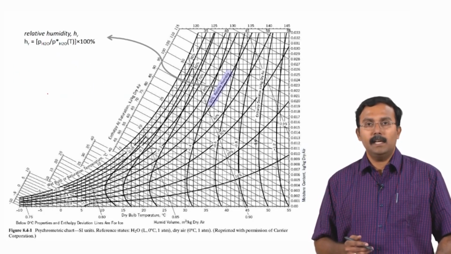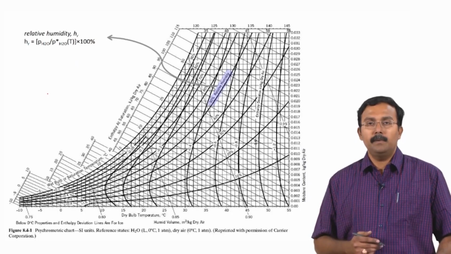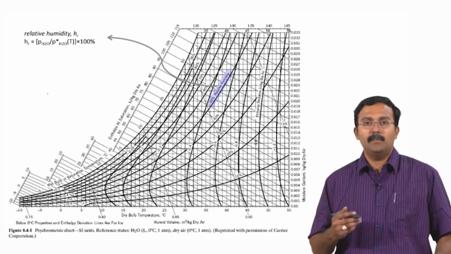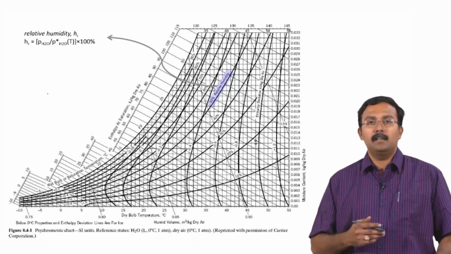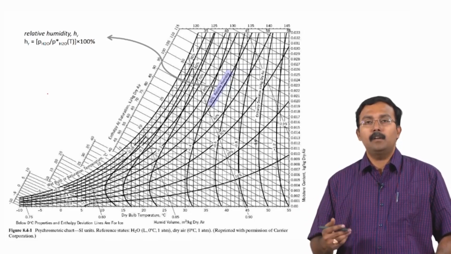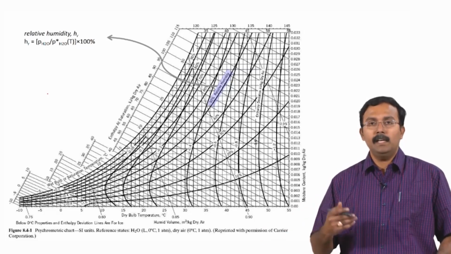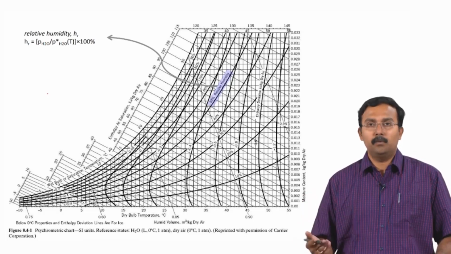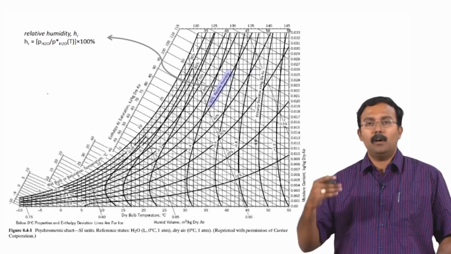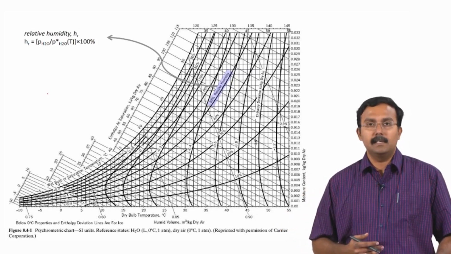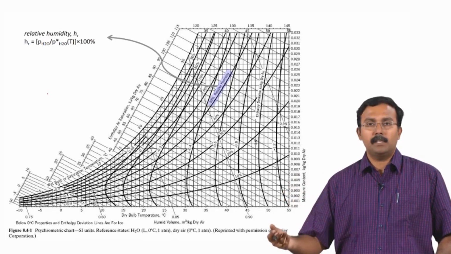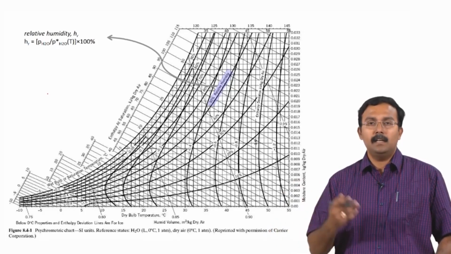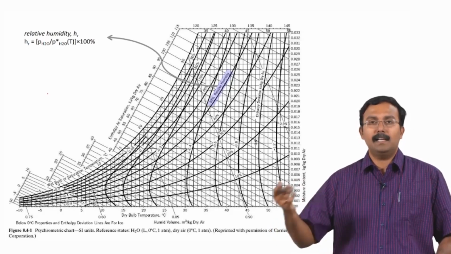The next information you can get is relative humidity. Relative humidity is basically the ratio of partial pressure to the vapor pressure times 100 for a given temperature. This gives you information about the relative level of humidity compared to saturation conditions. For any temperature there is only so much water vapor that can be present in equilibrium along with air until it starts condensing. That is the saturation condition. So, if we assume the saturation partial pressure to be 100%, then the relative humidity is calculated using that as the basis.